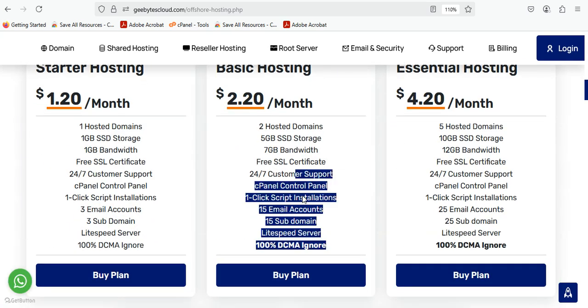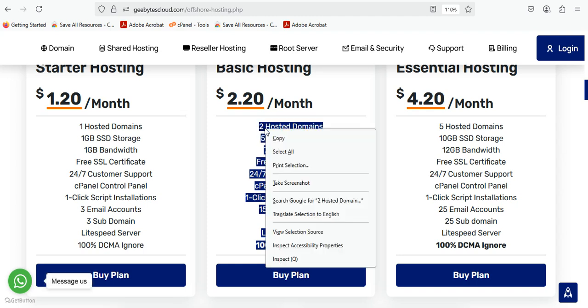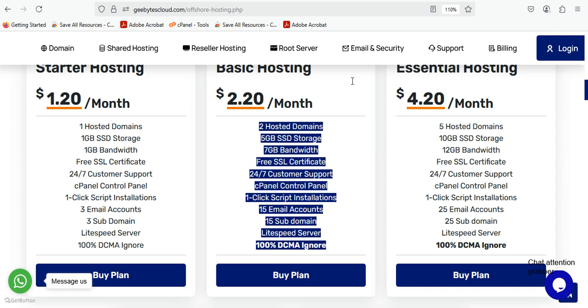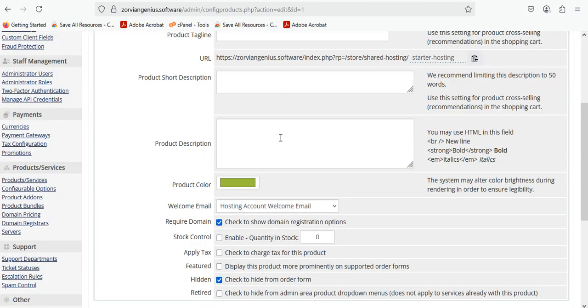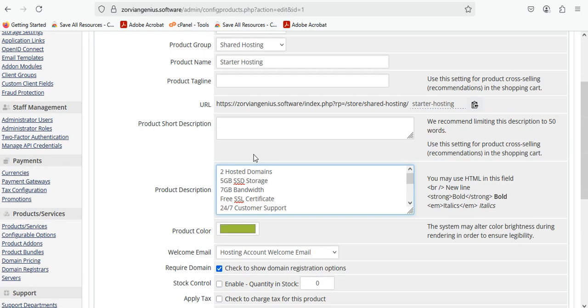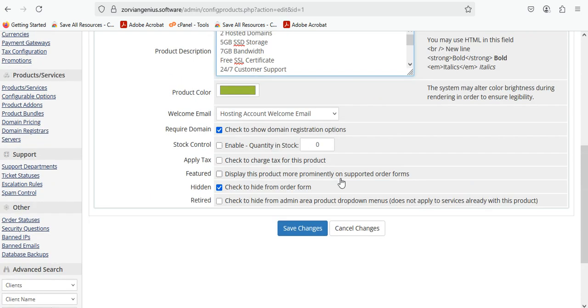After pasting it, check here to hide from order form. Check to show domain registration option, if you want it to show the domain registration option. If this product is going to give a welcome email, apply.